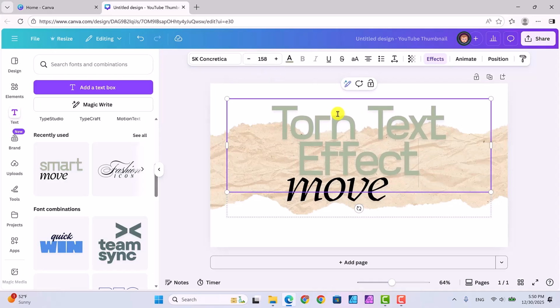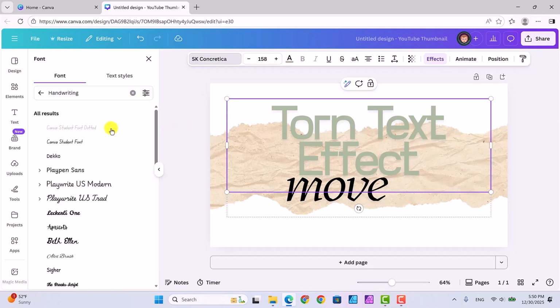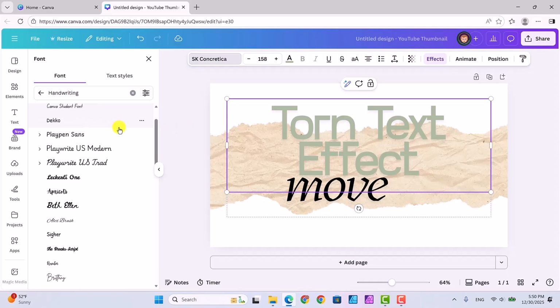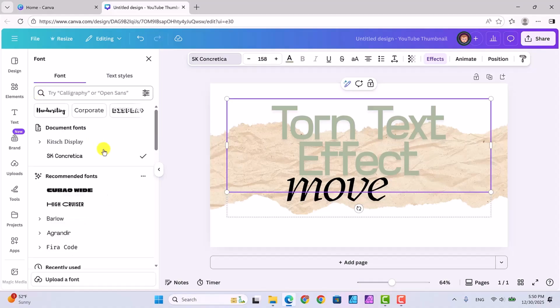And I'm not really wild about this font, so I'm going to click this and choose something else. So let me see. Let's take a look at handwriting and see what we have. A lot of times with handwriting, I don't really get what I want. I think what I used before is something that was called Lost in the South, but it doesn't really matter.